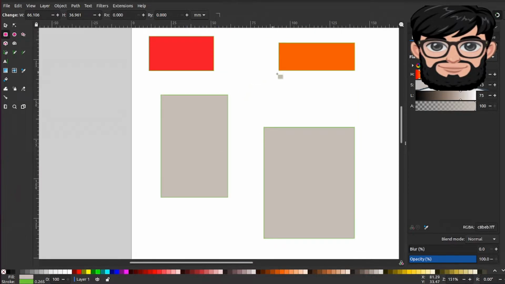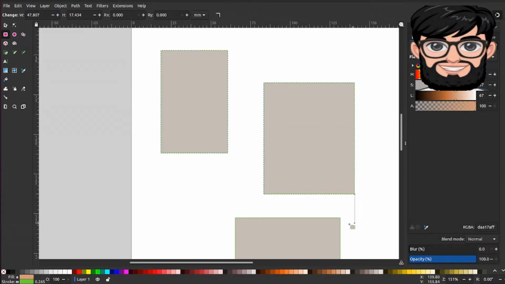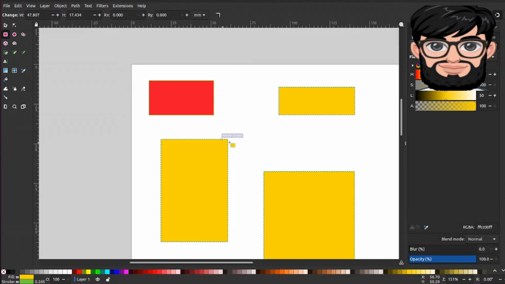So if I click this one and then I press shift, you can see this dotted line as a boundary. This way, by clicking the shift key, I can select multiple rectangles, and then you can change the color of multiple rectangles at the same time.